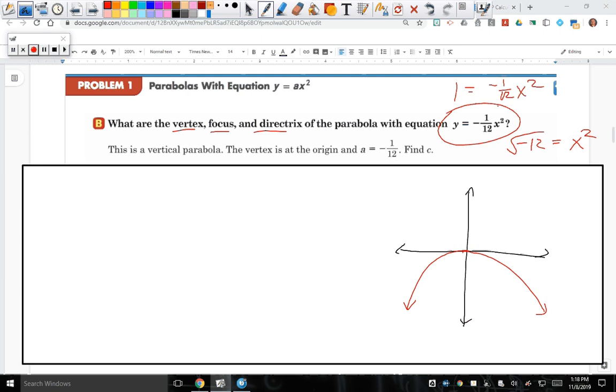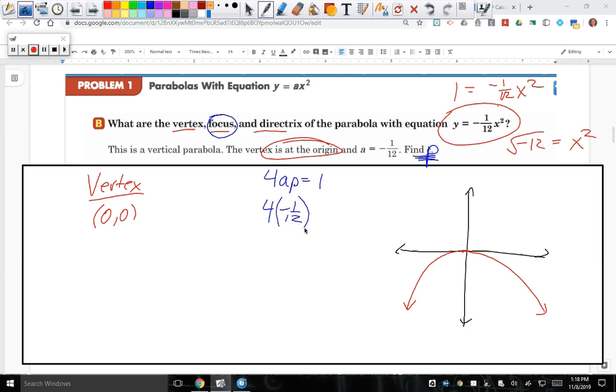Okay, so the vertex is at the origin, so you should have drawn vertex or written 0, 0, and then the focus, we're looking for C, which would be the same as P, which is the focal length, and we know that 4AP equals 1. We're going to have 4 times -1/12, please put parentheses, so that you know it's multiplication, not subtracting 1/12. And it's going to equal this 1. So 4 is the same as 4 over 1, this is what I was talking about by doing it by hand, because you'll have non-calculator questions, with fractions you're going to deal with for the rest of the year. This would reduce to a 1 and a 3, so I get -1/3 P is equal to 1.